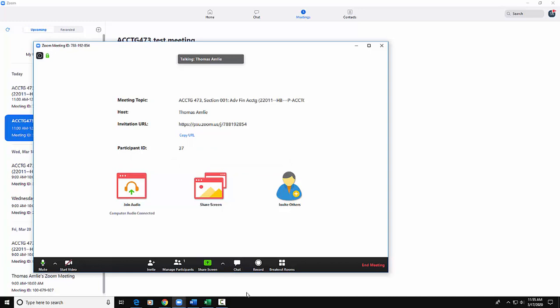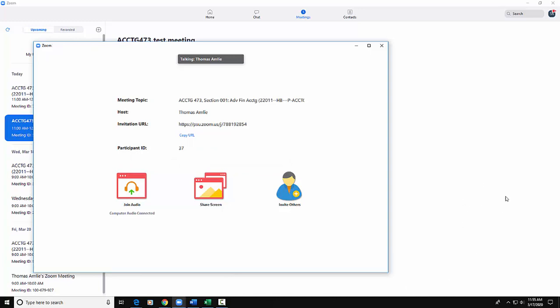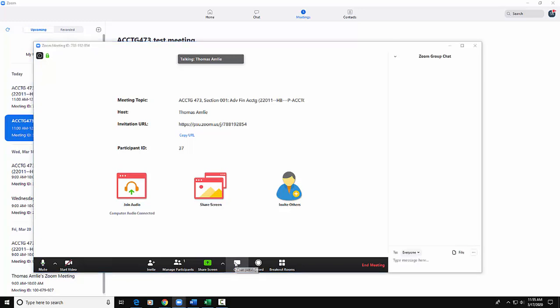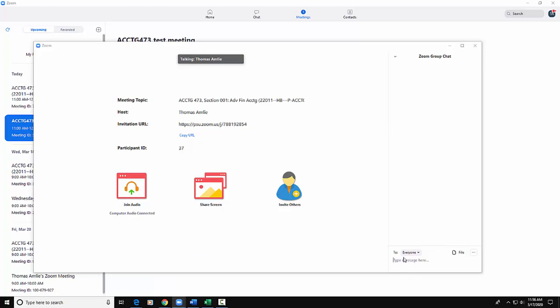I'm moving my mouse off that screen, and there's not much to see there. I move it back onto that screen, and all of a sudden my little menu bar shows up at the bottom. There's a chat feature here, and a chat box shows up on the right-hand side. So I test my chat.